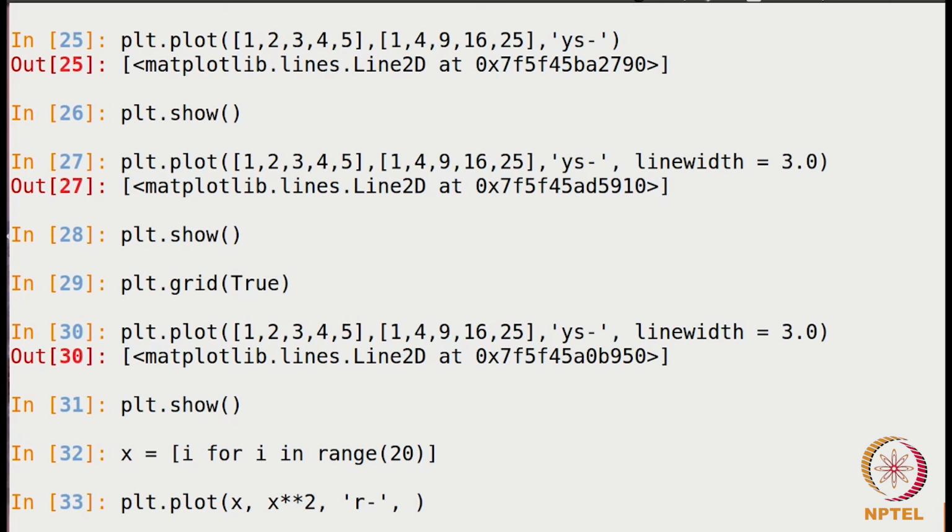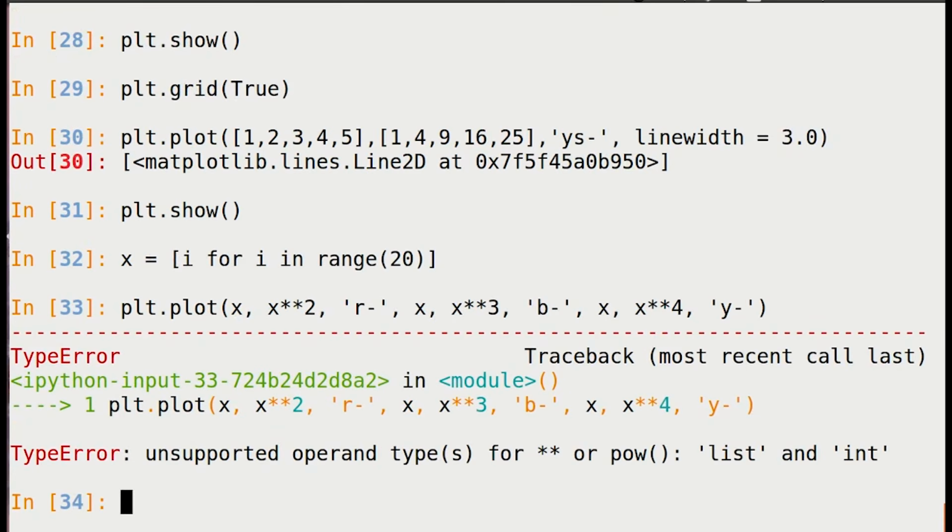Now in case I want to also display the x cube in the same plotting region, I can do that. Let me show you how. So I'll write x cube here and say I want that blue in color, blue lines, and assume I want to display x to the 4 as well in the same plotting region. So I'll write x to the 4 here and say I want that yellow in color. Okay, I do this, but there is an important point to be noted here which I want you to know. When I run this command, it should show me an error. Let me see. Yeah, it's showing an error.